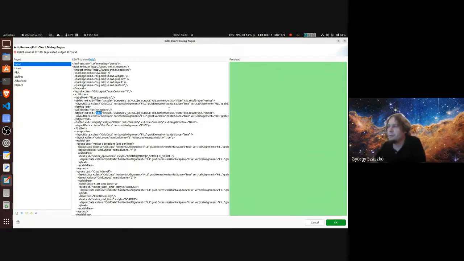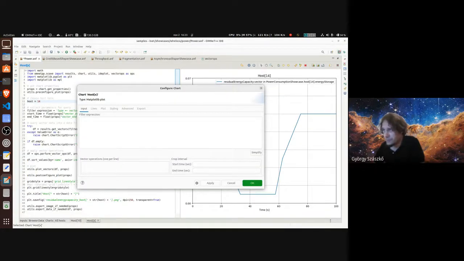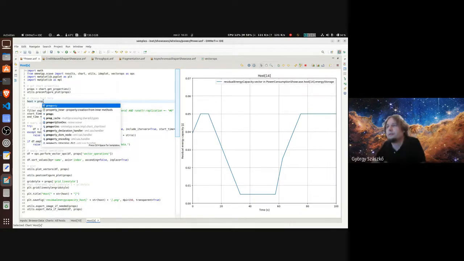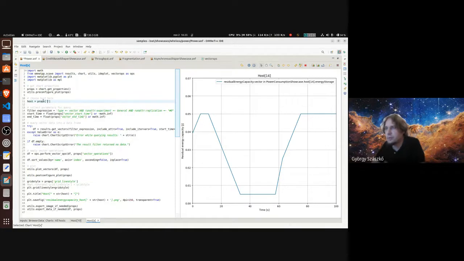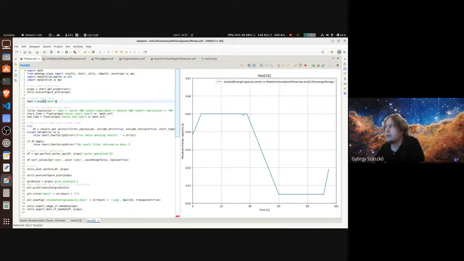Yes, and each of them has an ID which needs to be unique. So let's call this host. This is important because we can refer to these elements from the script by the ID. So there is a host selection dialog now. Let's say I want to select host 16. Also, we have to get the host from the dialog. So you can say you want the host. Yeah, and now it changes to 16.